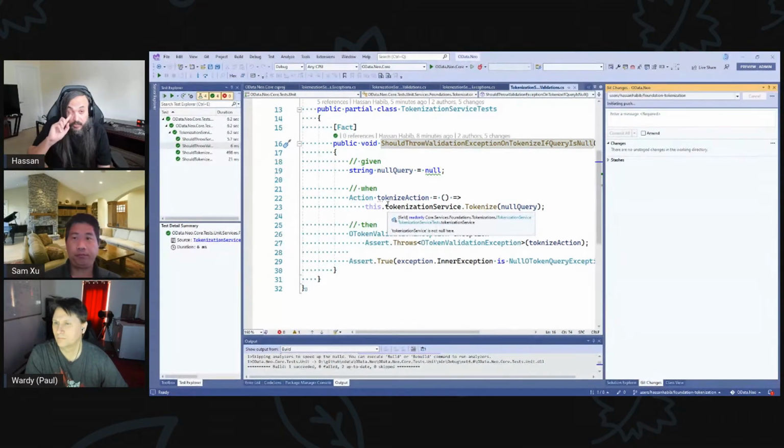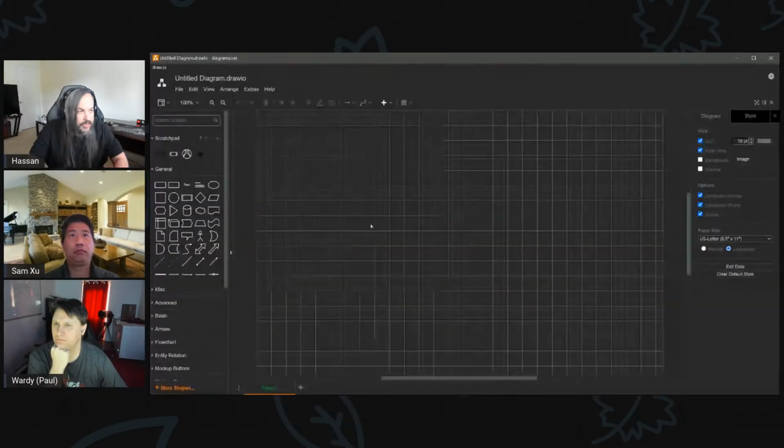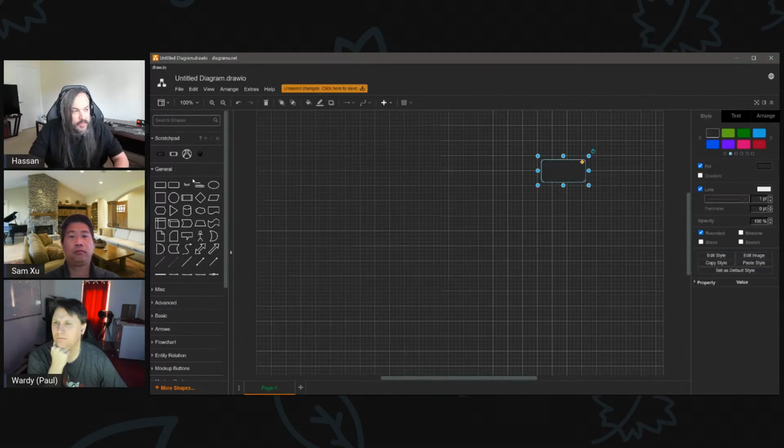Okay, so let's talk about this part for a second because I want us to be on the same page for this one because it's really important. Where's my draw IO? Let's go here. What is this? So I should probably create a design document for all the documents and the designs that we're sharing. But just to be really brief and explain this, what happens, Sam, is that sometimes you'll have something like this.